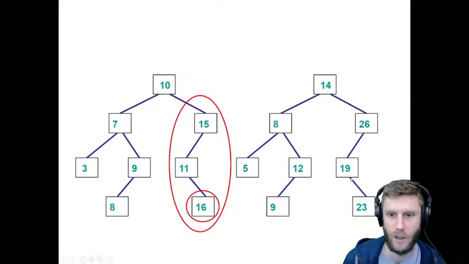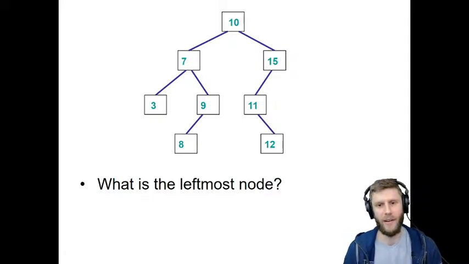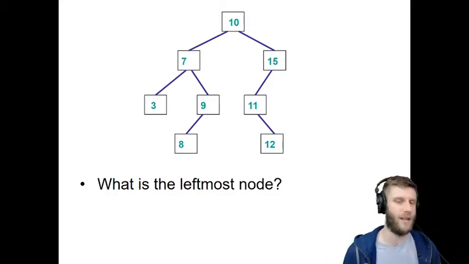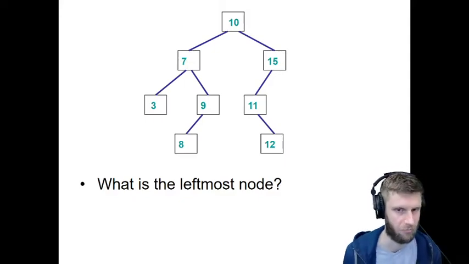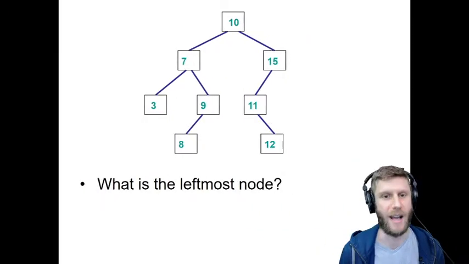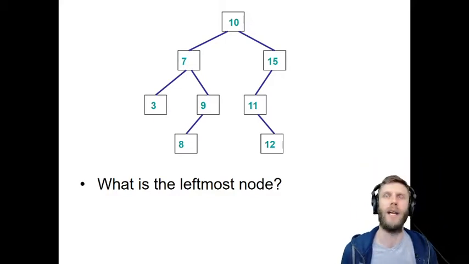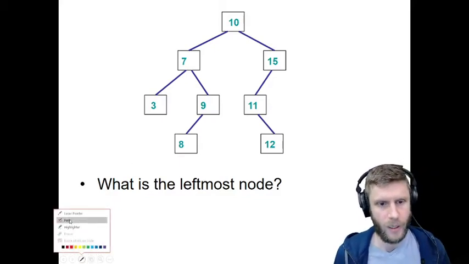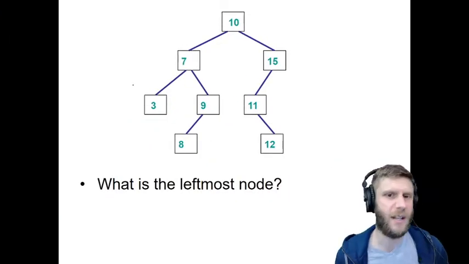And then what's this one here? Okay. Now, neat facts about a binary search tree. What is the leftmost node in this tree? Well, it's 3. And what's interesting about 3 in this example? Someone type in the chat. Let's have a look. Smallest. Yes, it is. Now, this is just one example, but I wonder if that's going to be true in all cases. Let's think, can that be generalized? Well, Johannes seems to think it can, but let's think about it.